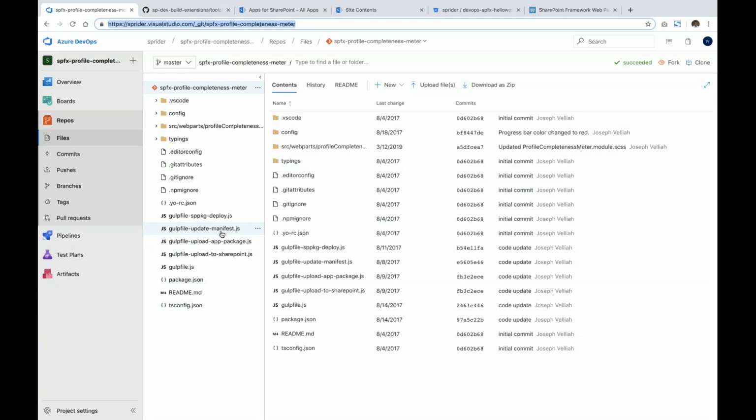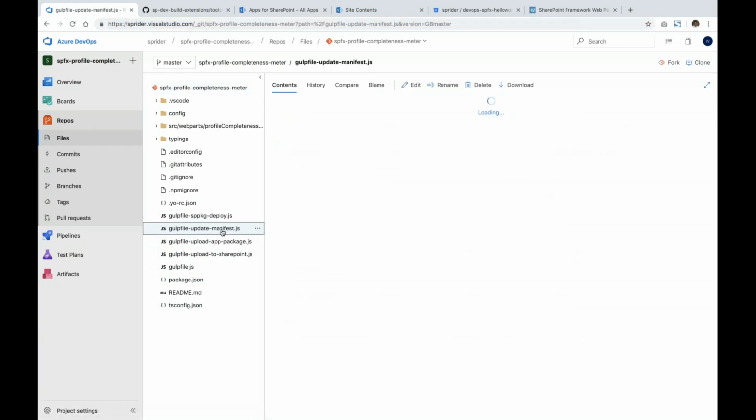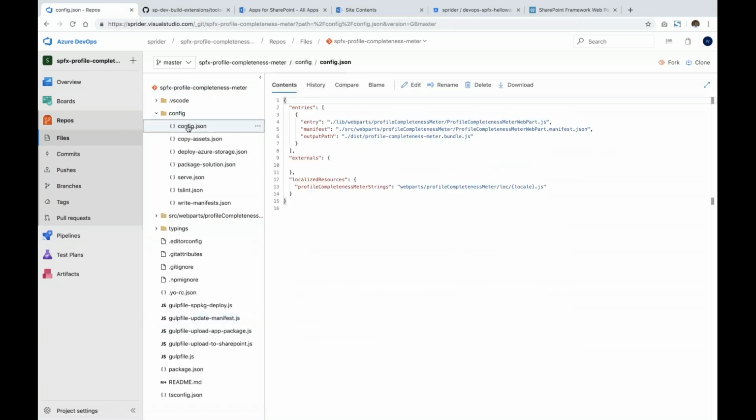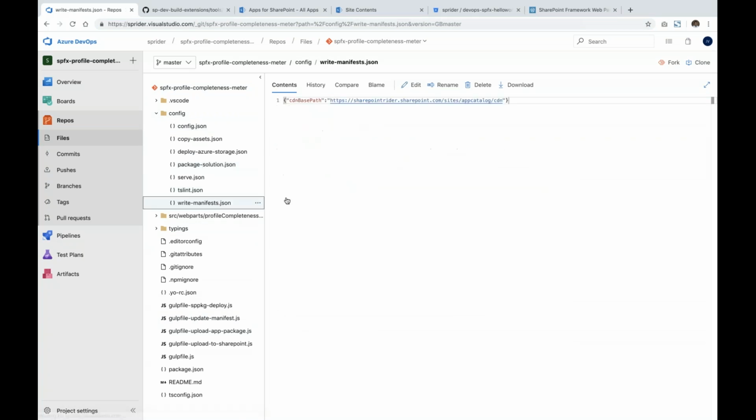The first one is update manifest. What it is going to do is update your CDN URL. For example, if you go to the config location, in your write-manifest file, there is a CDN base path you used to give. Let us consider your SharePoint library is your CDN.